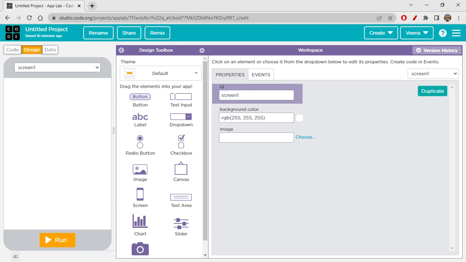Okay, so let's get started with today's video. Today's content would be creating a simple form, where you will be using most of the design components from the design toolbox. You will understand each and every component we have in the design toolbox, and this is like an aggregation of all those components. This is again a multi screen application, so you'll be understanding how to manage screens here. So let's get started now.